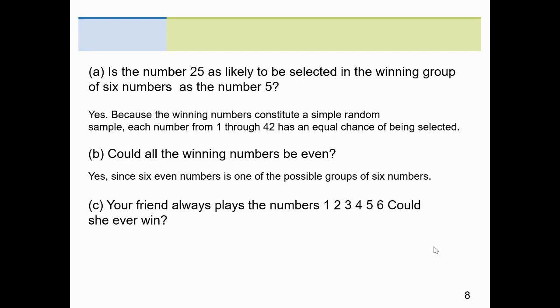You know, it's interesting with the lottery. People think if 1, 2, 3, 4 comes out in the lottery on a Wednesday that 1, 2, 3, 4 can't come out on a Thursday. Well, it's a simple random sample. And furthermore, the numbers don't remember what came out the day before. They all have an equal chance. All right, 1, 2, 3, 4 can come out today and come out tomorrow. Well, three days in a row.